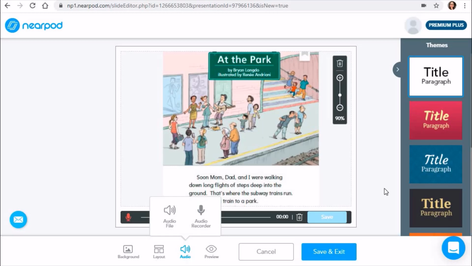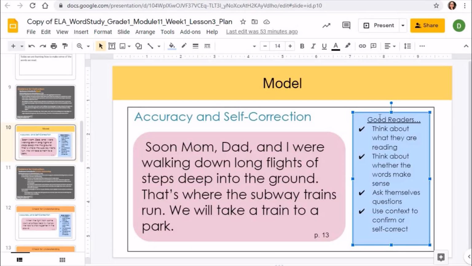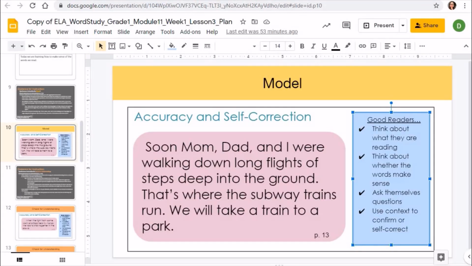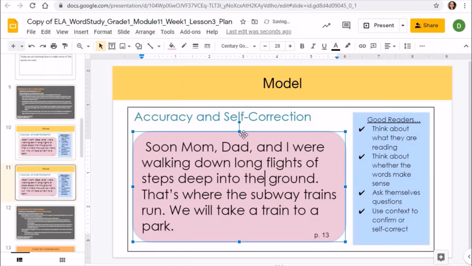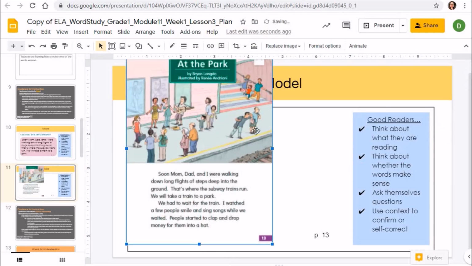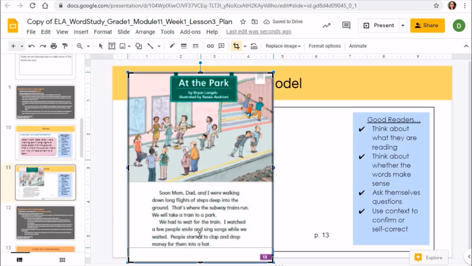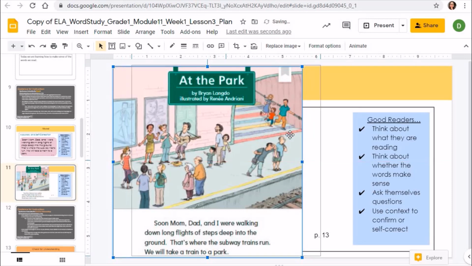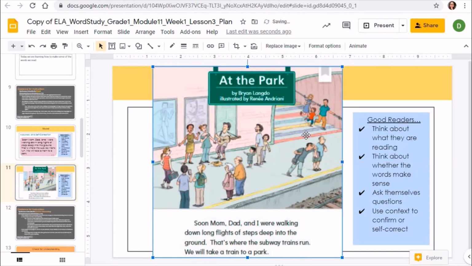And look, if you look at the picture, they're walking down the steps. Another thing that you can do to modify it is to include this little sidebar here that reminds students of the actions of good readers. So what you could do is, rather than directly uploading the image, go back to the Google Slides, and I'm just going to duplicate this slide. And I'm going to take out this text box here, and I'm just going to upload the image. So now let's crop out the second paragraph since we're only focusing on one paragraph. We don't want to overwhelm students by providing them with too much text, especially our students with disabilities.